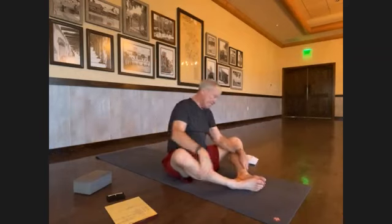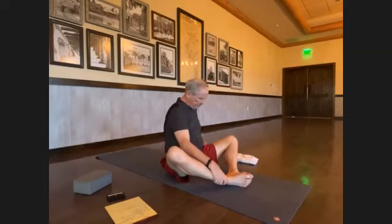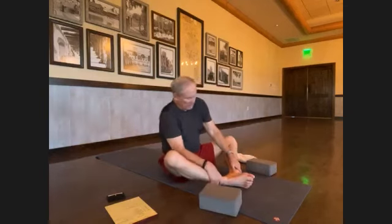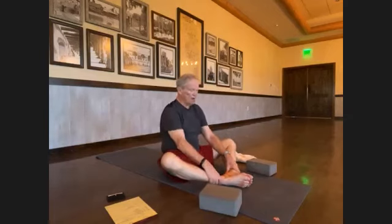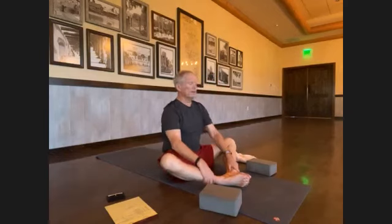So butterfly, bring the soles of your feet together. Your knees will splay out. Now, your feet don't have to be right up to your sit bones. They don't have to be really far away. But find some place that's comfortable. This is a groin stretch primarily, opening up your hips. It's also a spine lengthener.